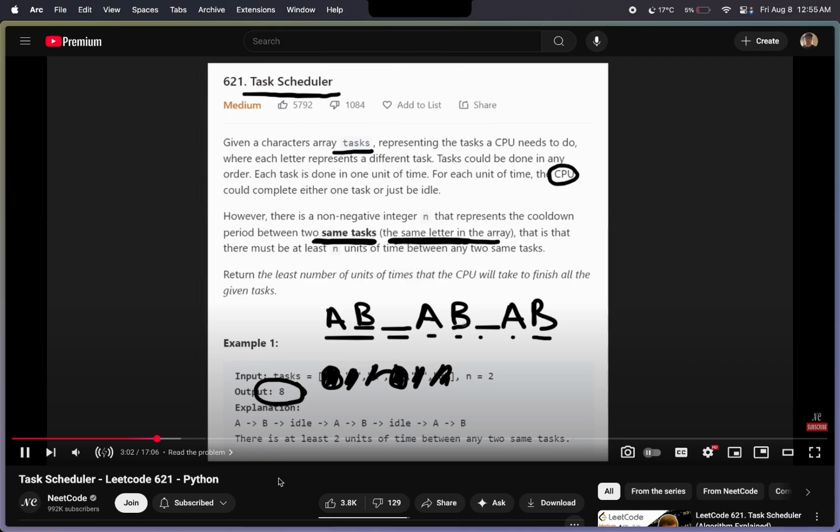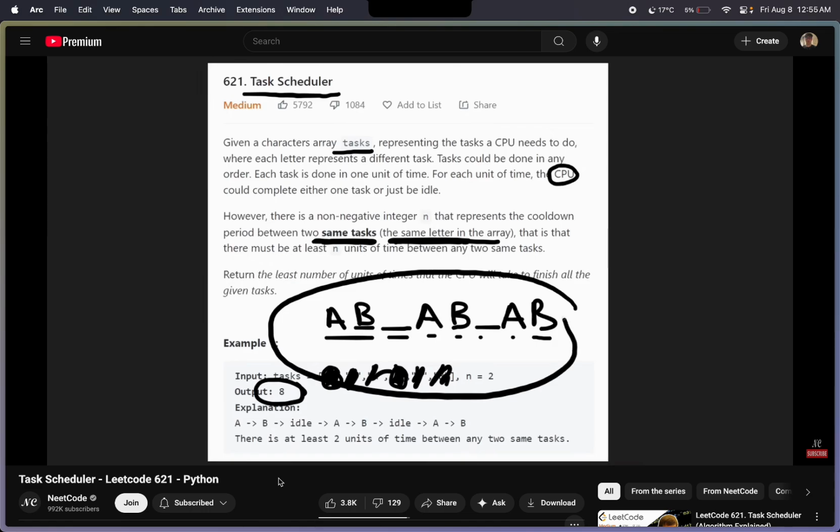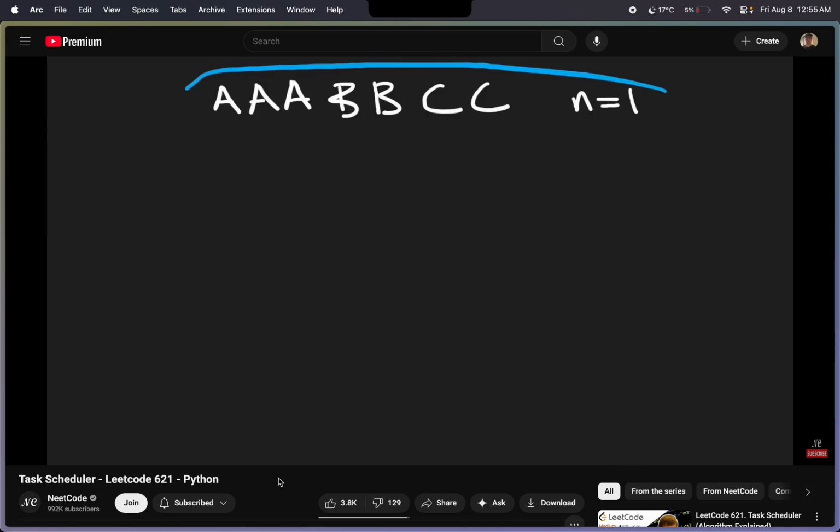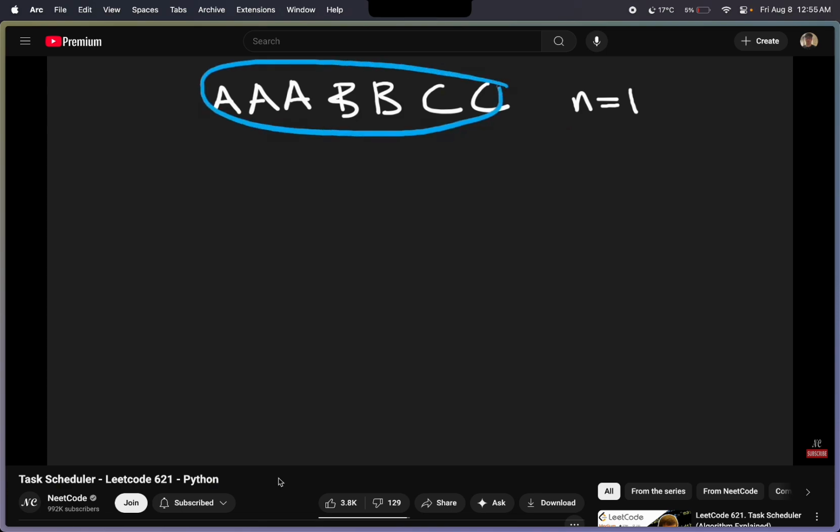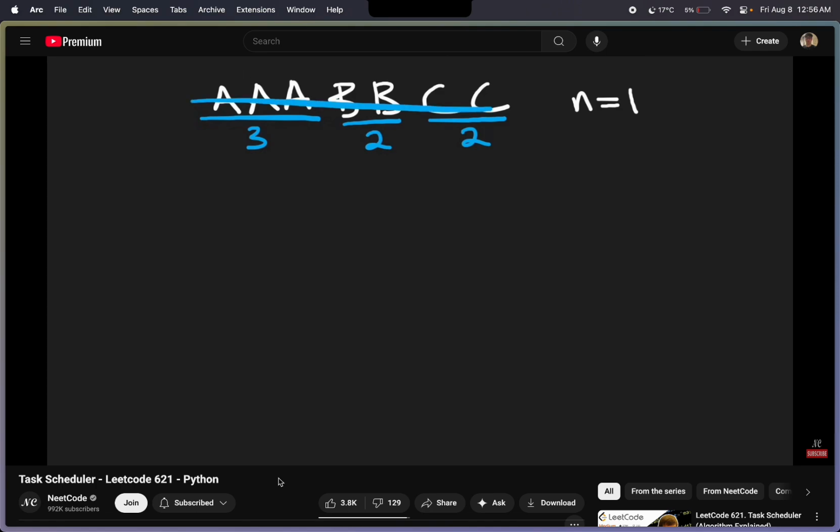So now let's think about a general approach that we could come up with to solve this problem. Say we had this as our input. First thing to notice is we're going to be given characters A through Z. It doesn't really make sense to worry about which character we're looking at, right? There's really not a big difference between a B and a C, but we should keep track of how many of each character there is. So we know there's 3 A's, 2 B's, and 2 C's. We don't even have to worry about the characters anymore. We can just focus on the numbers: 3 of one character, 2 of a different character, and 2 of another.